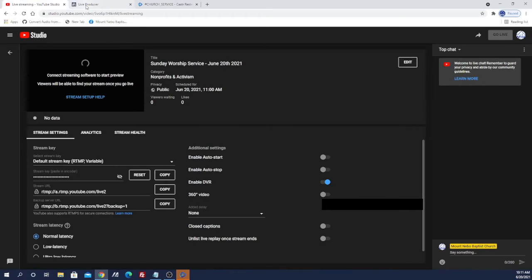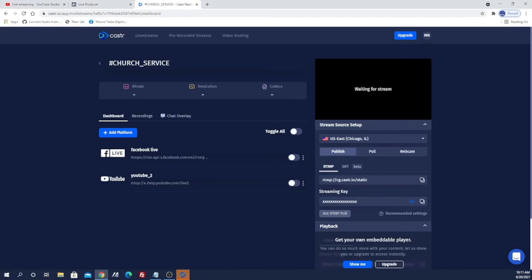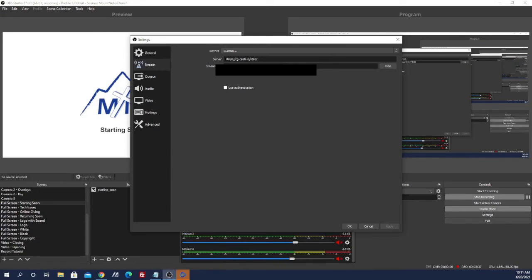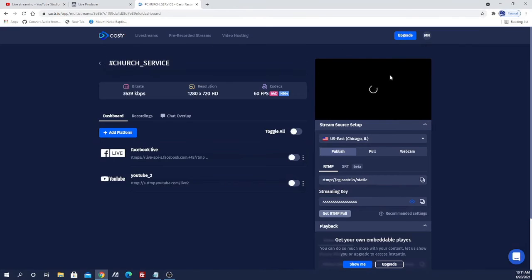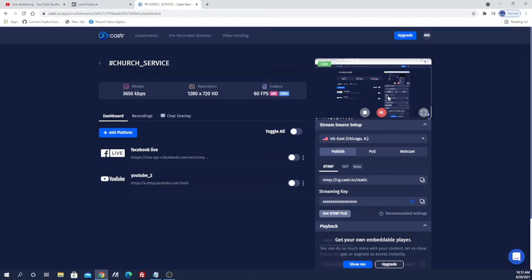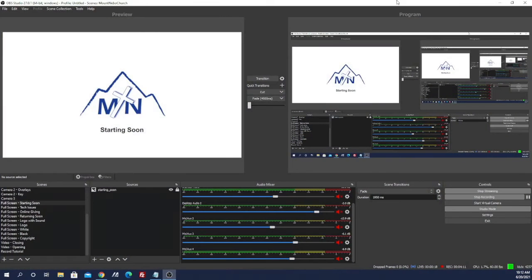Next thing I do is basically a live stream. At this point, we can stream to Caster, but since the active button inside of Caster is turned off, the stream will not be pushed out to YouTube and Facebook. But this is a preliminary check to make sure that the network is performing well. So you should see the live stream coming into Caster. But since the toggle is off, it's not being broadcast to YouTube and Facebook at this time. So this is a quick check to make sure we are getting out to the end.